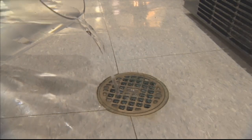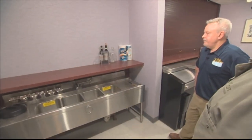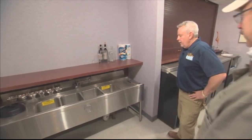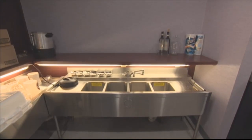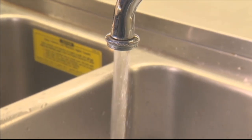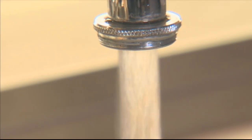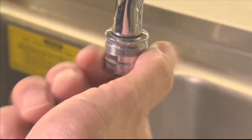Sure, and then one other thing I noticed in this particular setting, a four compartment sink, and how many different settings like this exist in our communities, and you're saying it's of the utmost importance that they're flushed and cleaned properly. Sure, obviously there's many businesses that are going to have something just like this. So the same procedures, they've got to make sure they get some water flow through here, a lot of GPMs, to clean out that supply system, and again, you have multiple traps that need to be replenished as well. Yeah, not to mention the aerator on there, clean it and disinfect it.